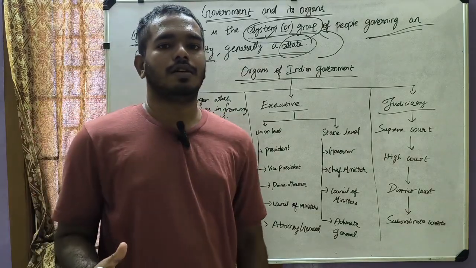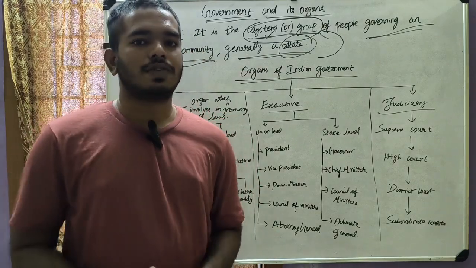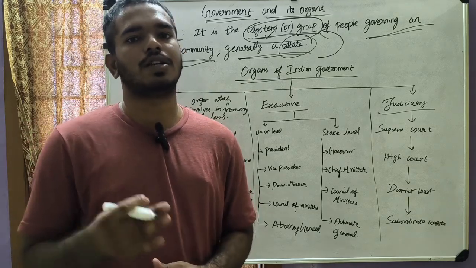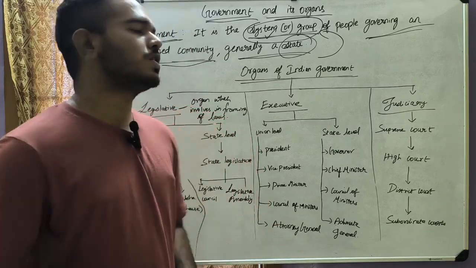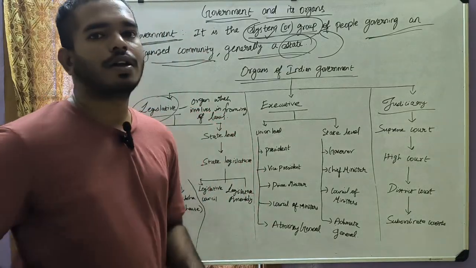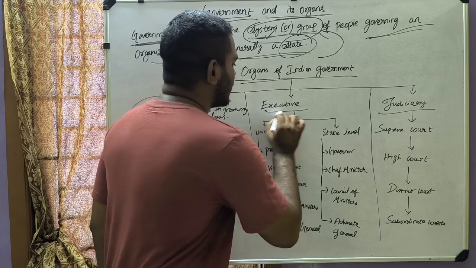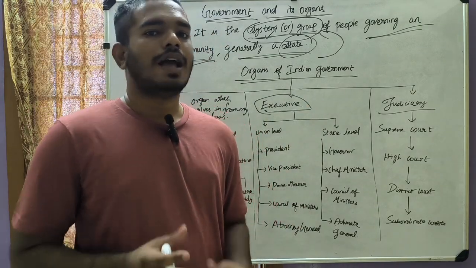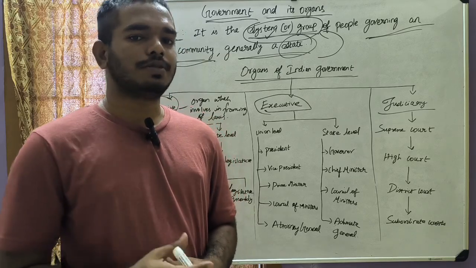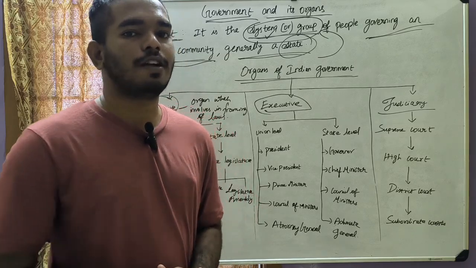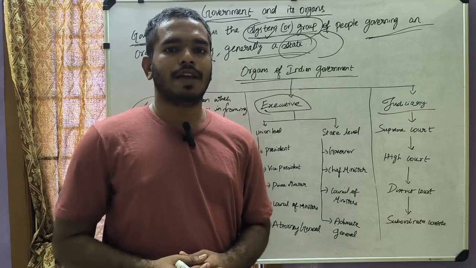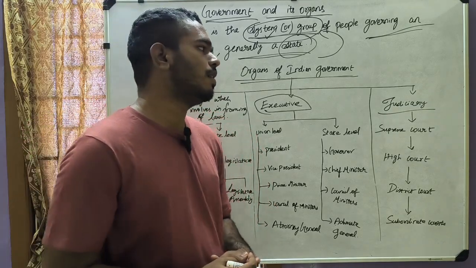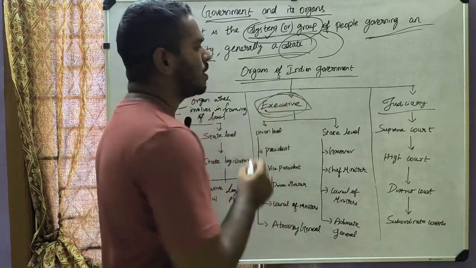So we know that Indian government has various offices. Each office functions according to the rules and regulations, according to the laws. These laws are framed by the legislative organ of a government. Next one is the executive organ of a government. The executive organ is an organ which executes the projects, the policies and programs of a government. So government carries out various policies and various welfare programs, and these programs are executed by the executive organ of a government.